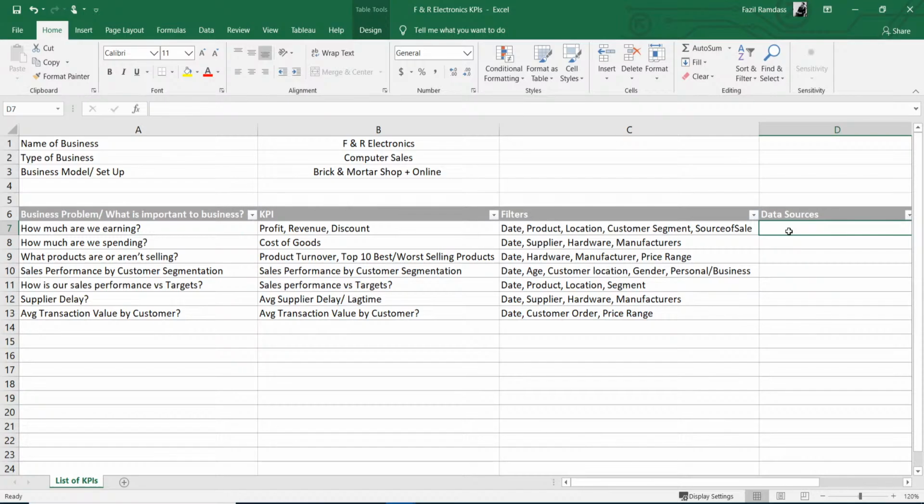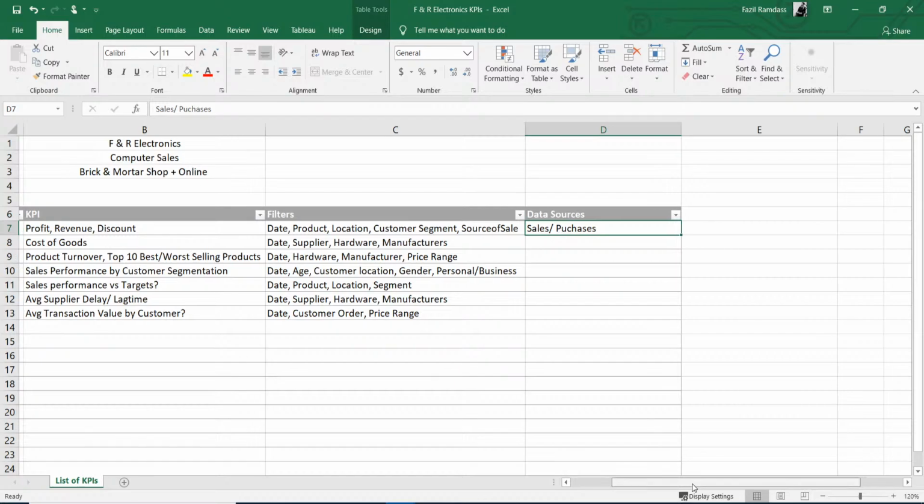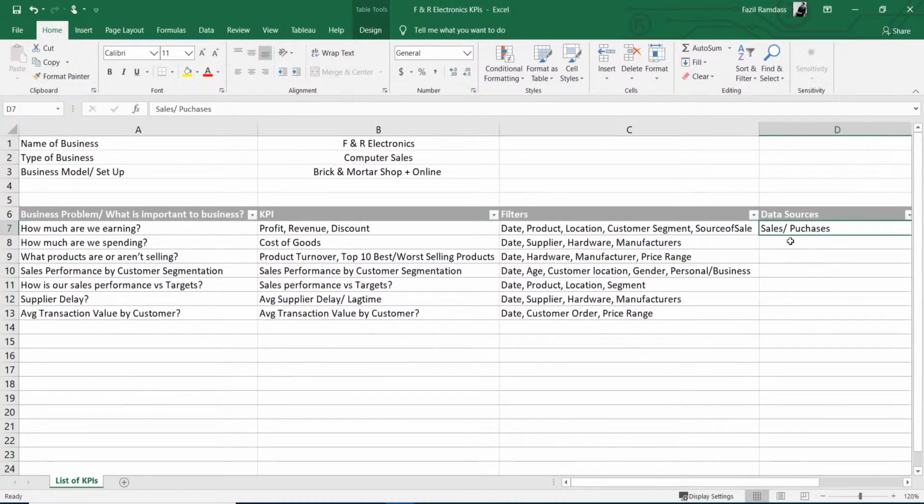So sales, we will get that in sales or purchases. Depending on who is viewing this, that would be from a transaction log or sales log in a database.